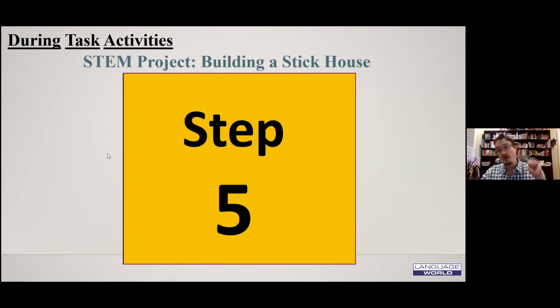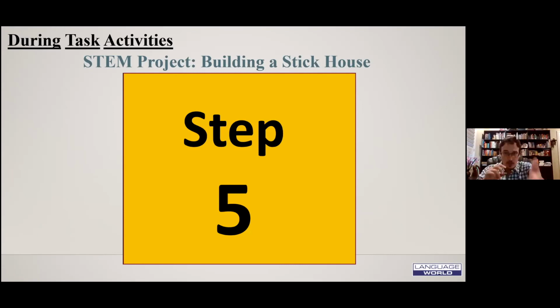Absolutely. When I see them do this, I'm not waiting to go, no, that's wrong. No, what are you coming up with? What are you creating? If it works to help making the house, I encourage that. I would say the one thing though in this activity is you are checking to see that they understand the vocabulary, right? Put it upright, put it sideways, join together. So there are some vocab checks there too.